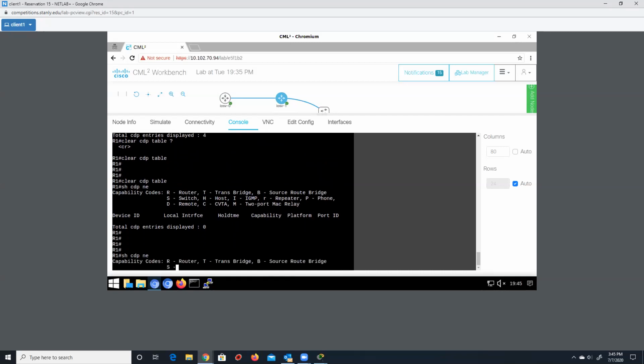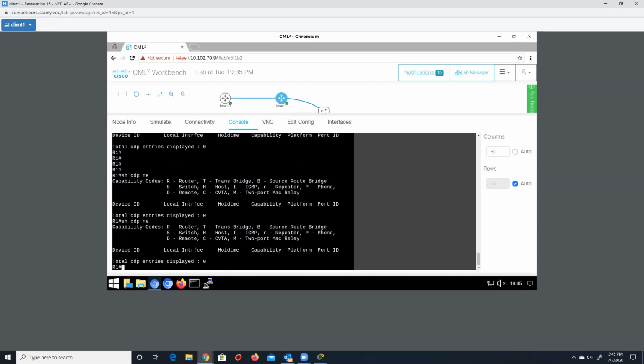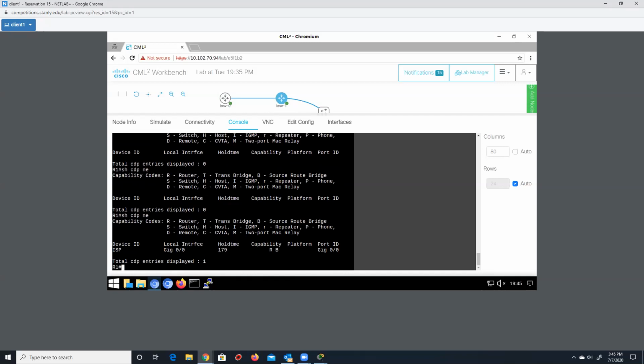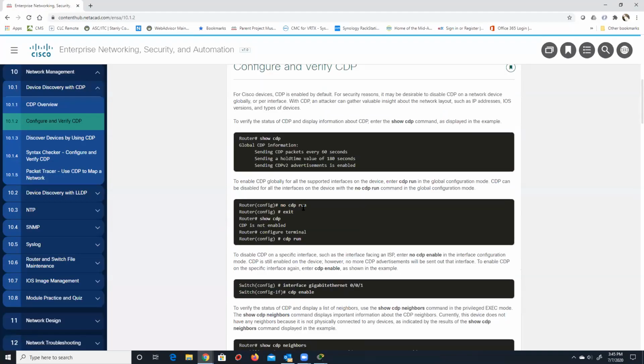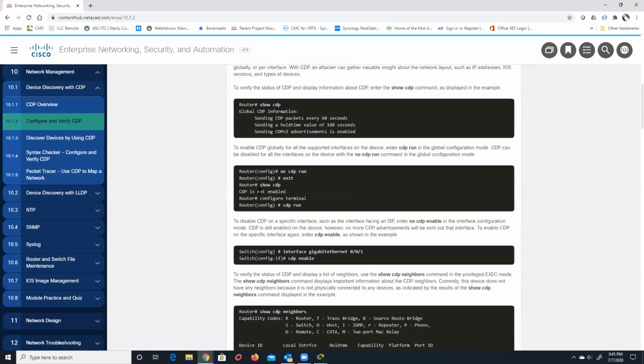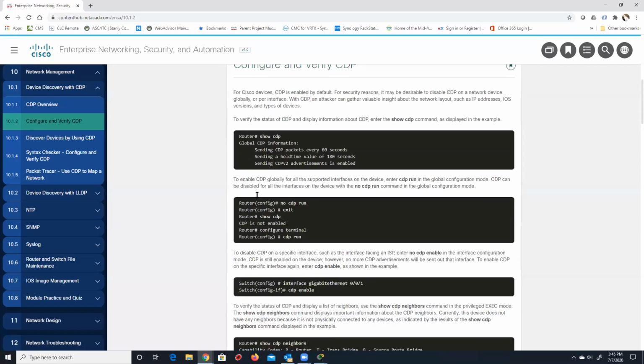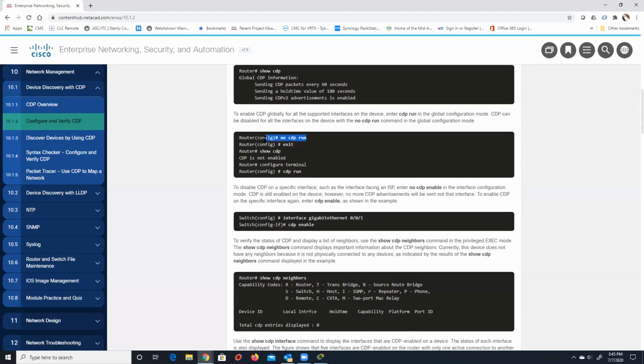Now it's just taking time to learn. So every 60 seconds it sends it out, so it takes 60 seconds to learn it. But this is a layer 2 protocol that is Cisco proprietary, and it allows you to learn about what's connected on directly connected links. Now, it is possible to disable CDP by doing no CDP run. That's the global command. Be aware though, if you do no CDP run and then try to turn it on an individual interface, CDP enable, it will not turn on. So once you globally turn it off, it's off globally.